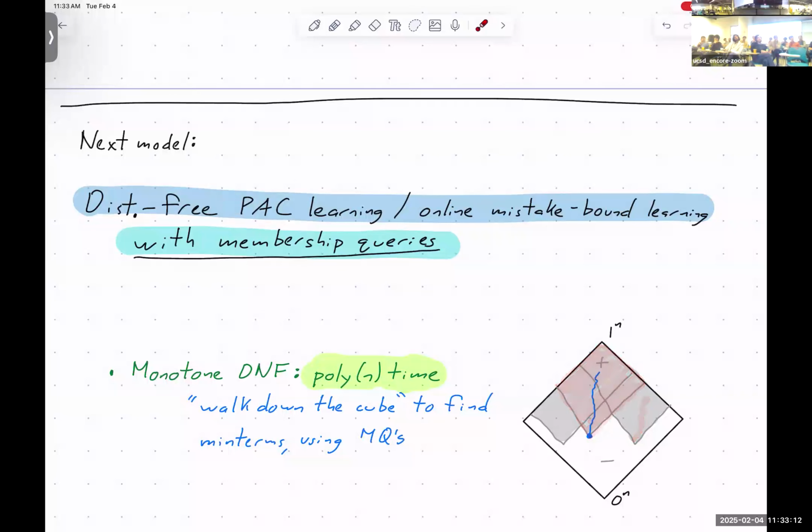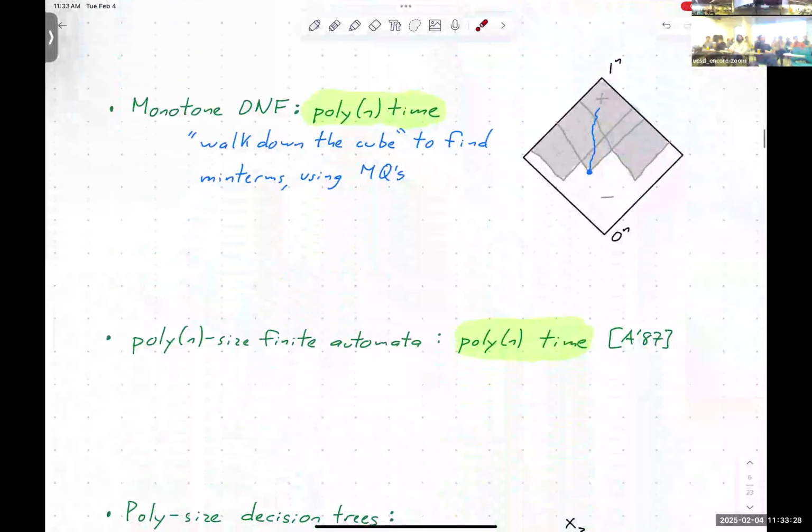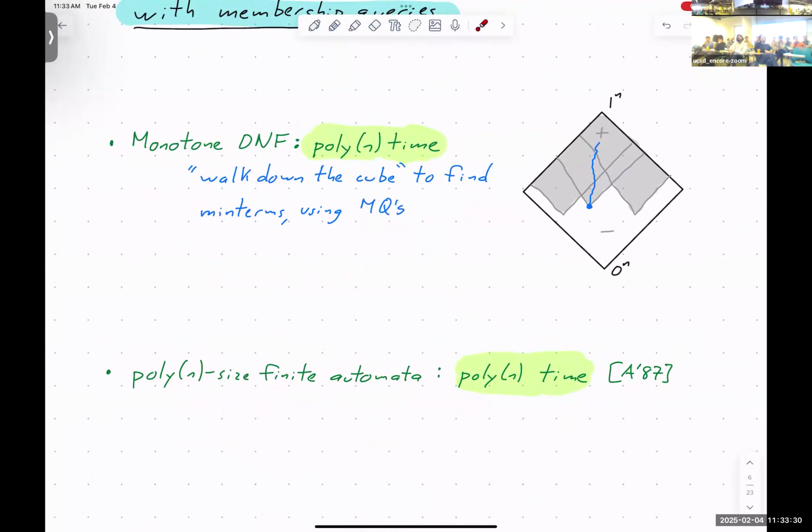It's really a trivial learning algorithm if you have this power to make queries that lets you wander around the cube and try to find useful points, in particular these minterms, and so forth. So does this make sense at a high level? The monotone problem is easy? Good. There are many other things you can do with membership queries, which are not as trivial or obvious as just this kind of walking down the cube.